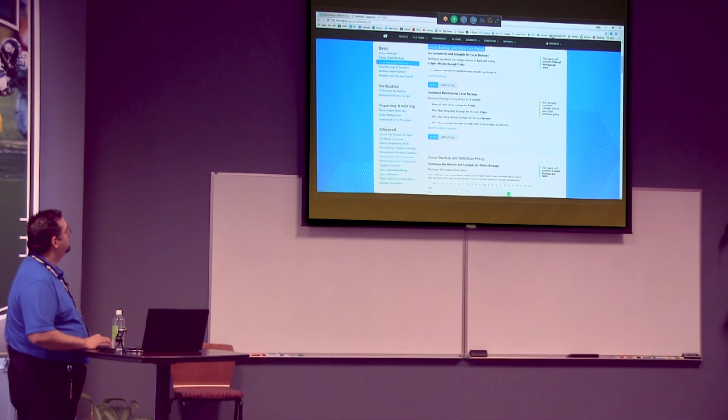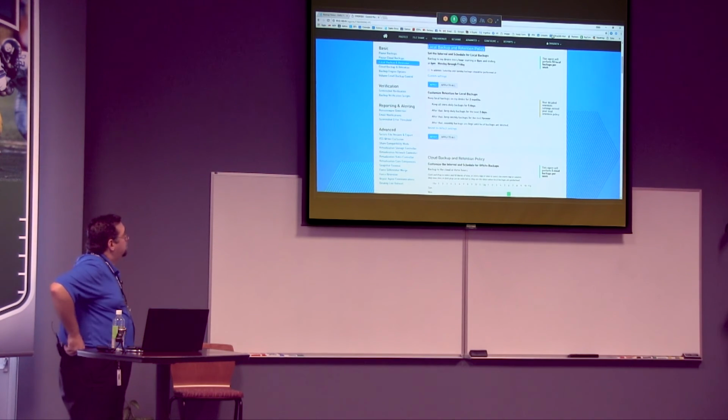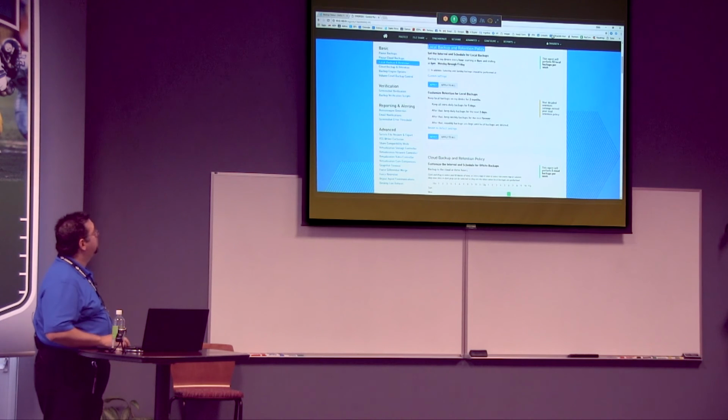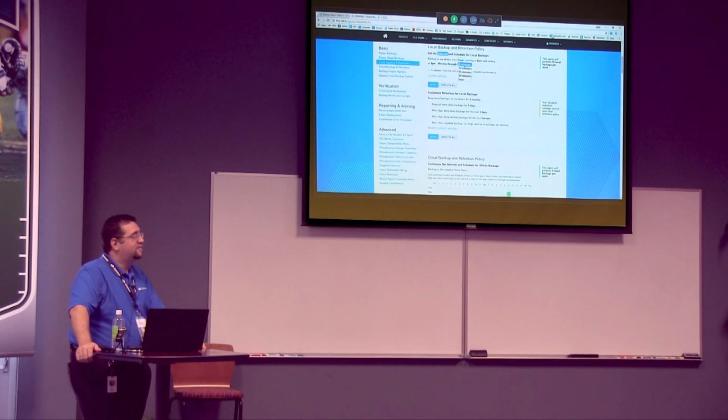If I go down here to your local backup retention policy, this is where you choose at first how often you're going to perform backups of that environment that you're backing up. So first you're setting the intervals as to when you want to perform your backups. Most people will do hourly backups during business hours, and that's reflected right here. 1 hour intervals. You can go all the way down to 5-minute intervals if you like. It's definitely overkill for me and most folks, but if your industry needs it, or you have a highly transactional server, or some security policy in place, we give you the ability to do that.